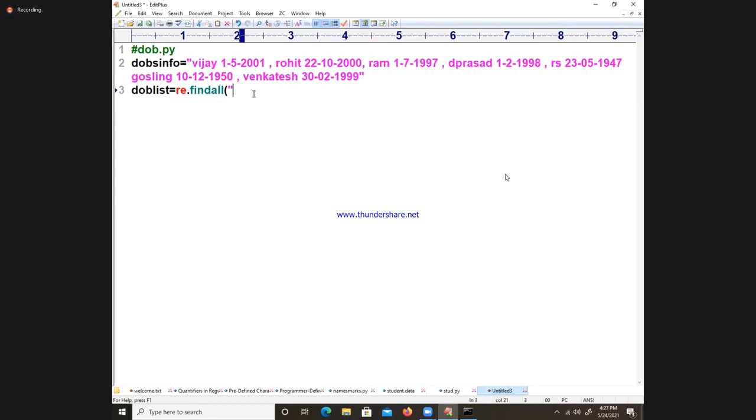Okay. First observe that. So I will write \d{2}. What does it indicate? How many digits? Like this I need to write it. 2. What is the meaning of it? 2 digits. After that, what will be there? What is the common symbol available everywhere? Hyphen. This you will get by practicing only.